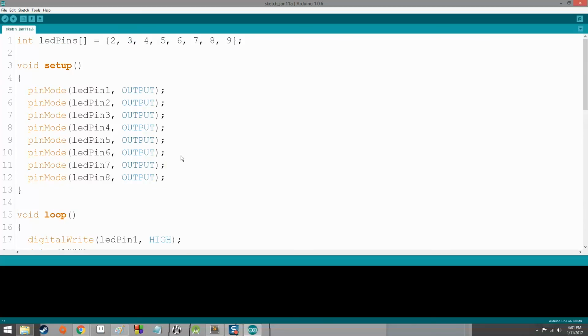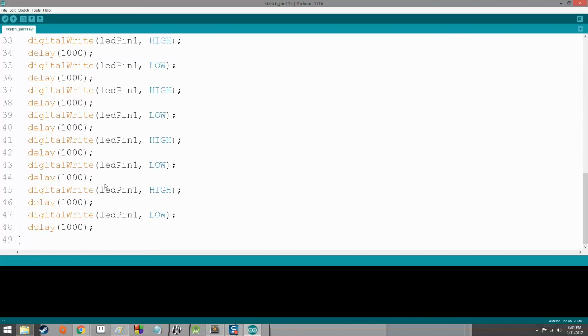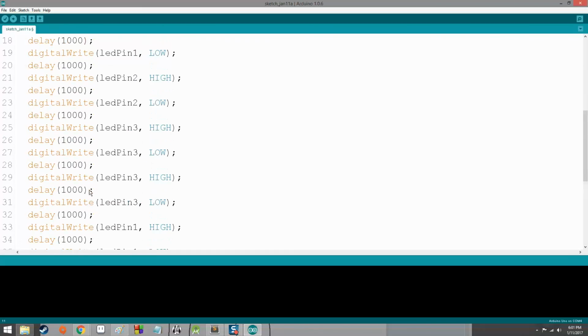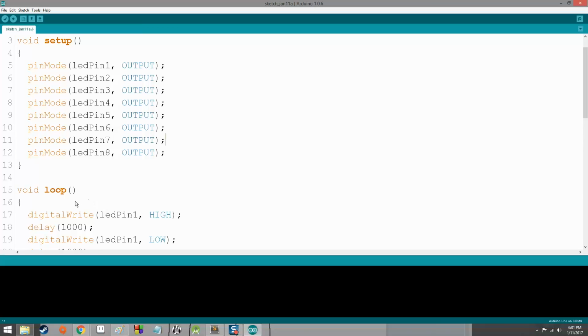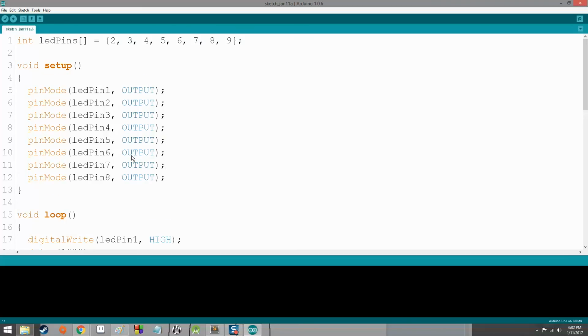In fact, we can actually do a whole lot towards automating our code, using loops in order to make it a lot easier to go through all of the lights on the Arduino. On top of that, we can have some fun with loops so that we can have patterns lighting up the lights on the Arduino and stuff like that too. But as it stands right now, this is pretty much where we were on Tuesday.